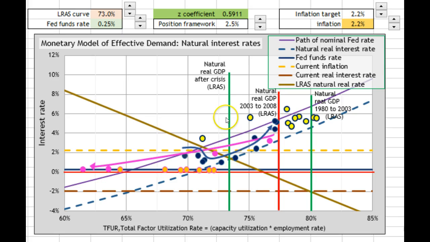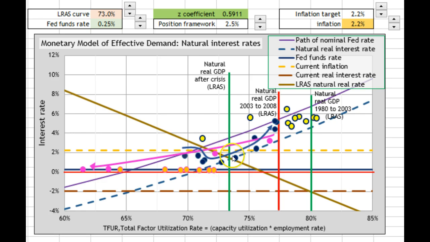And you might be thinking, full employment here at this natural real GDP? That's crazy. Full employment's out here. Well, full employment used to be out here too for many decades. And then we found out in the crisis that full employment actually only reached here. And now we're going to find out that full employment's going to be even less full, down to here. And this is what I think is confusing the Fed: they're still thinking they're heading back to this red line here, but really these yellow dots are going to be heading back to this green line.